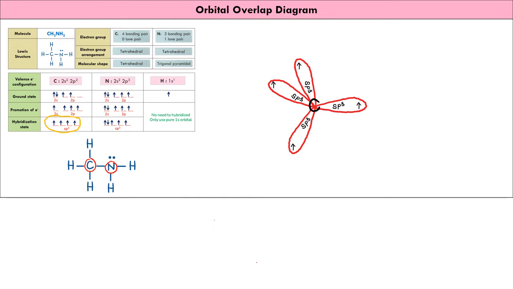So again, nitrogen, the electron group arrangement is tetrahedral. So we're going to draw the tetrahedral shape. Then, as you can see over here, there is overlap between carbon and nitrogen. Okay, yang akan ada sigma bond C to N overlapping. Okay, jadi kita akan tunjukkanlah nanti overlapping dekat sini. So draw the first loop for nitrogen over here. Okay, so loop yang pertama, yang kedua, ketiga dan yang keempat.